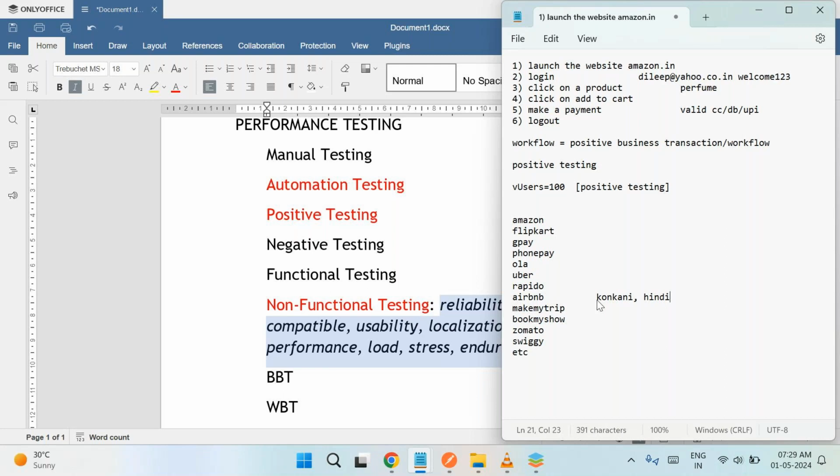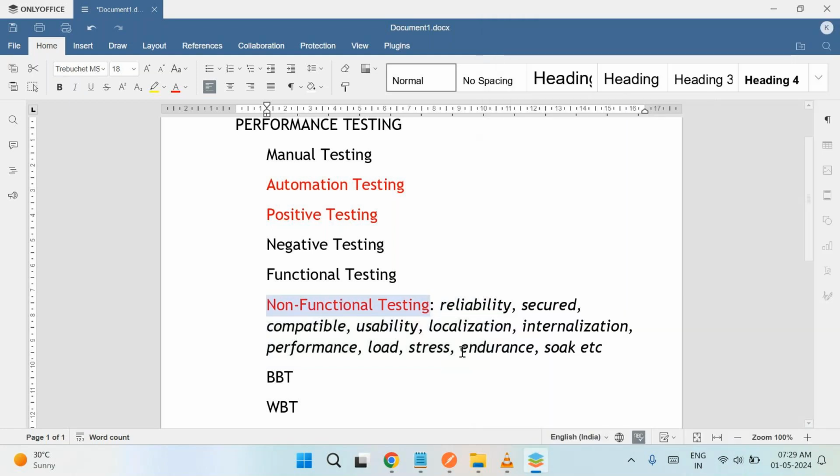So all these applications have gone through regular functional testing, which brought them 20 to 30% of the revenue that they wanted. But the remaining 70 to 80% of the revenue will come from the world only if they have gone through the non-functional testing. That is the importance of non-functional testing in the software testing space.